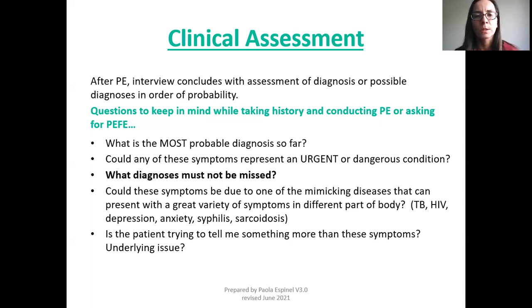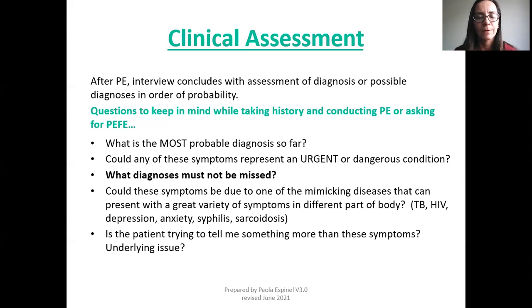So the clinical assessment and the diagnosis formulation pretty much starts from when you are introducing yourself. All the questions that you ask for history and examination findings will lead you to this point. So always keep in mind what is the most probable diagnosis without being fixed on one thing. It's just being curious. What can these symptoms represent, or is there any urgency? Is there a diagnosis that is life-threatening or a serious condition that cannot be missed?